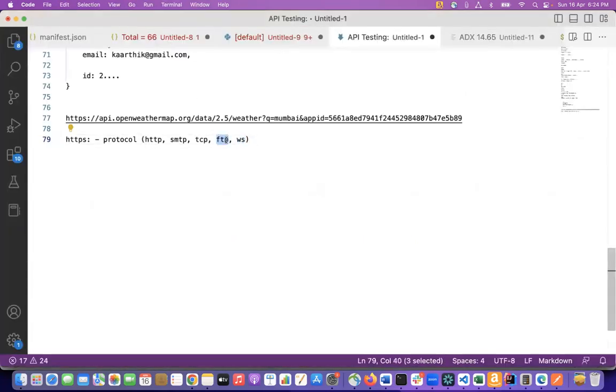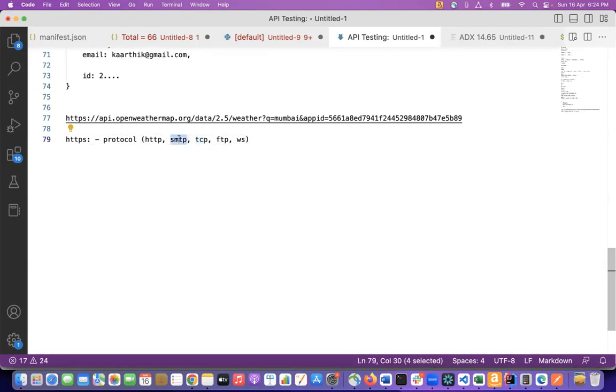FTP, what is it used for? It is typically used in CDN kind of environments. Yesterday we talked, no? If you want to store any files in an FTP server, you can use the FTP protocol with an endpoint and get that information. TCP is how, from the network layer or within a particular load balancer to host, the connection flows as a TCP connection, right?